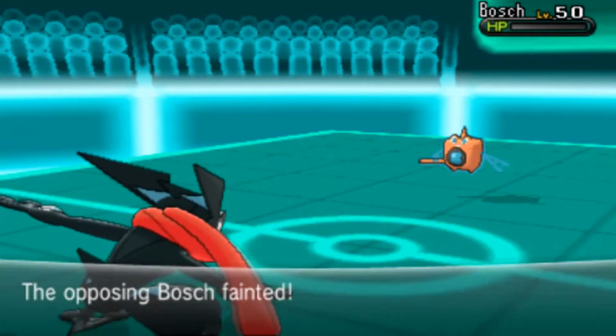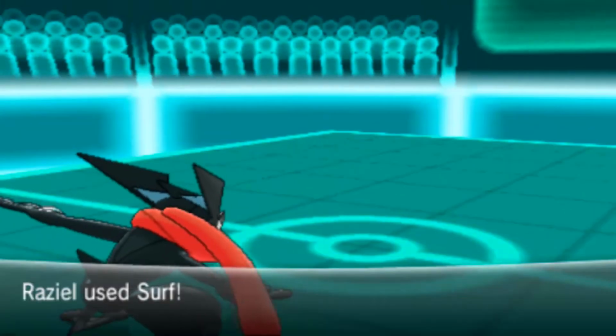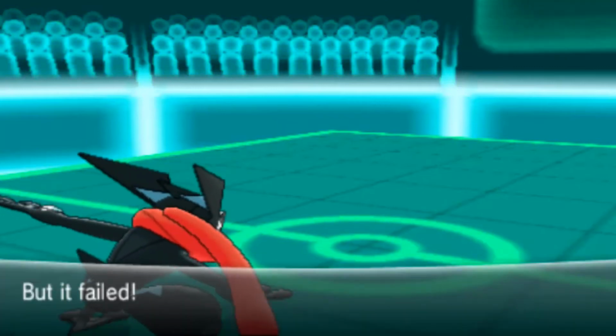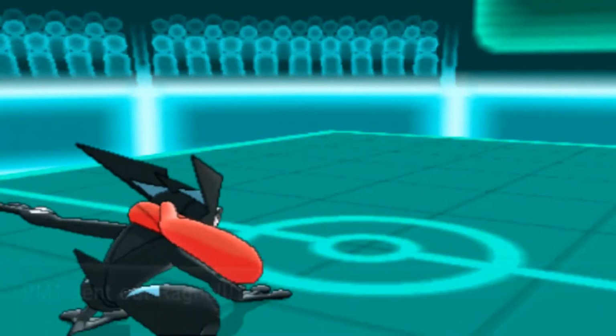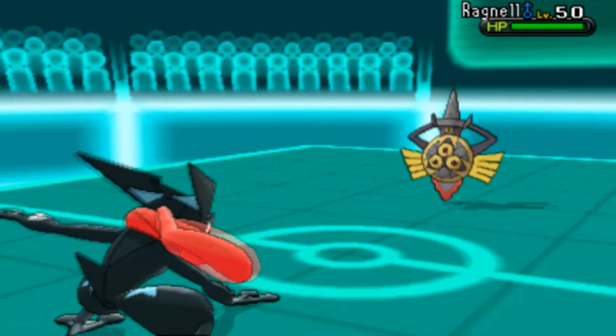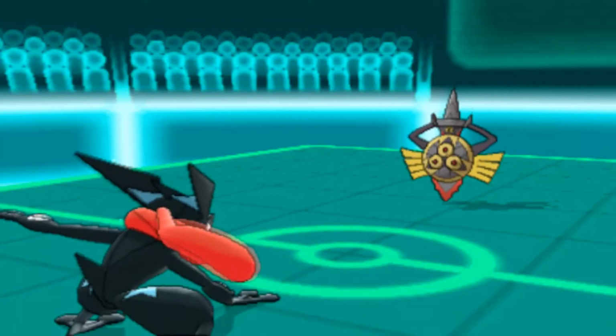So I knew he was going to switch into Rotom, so I just played it safe to switch straight for the Surf, knowing that he's going to fodder off his Rotom. I become fully Water type, and I'm not going to take any recoil damage from the Hydro Pump because I didn't hit anything. But in comes his Shiny Aegislash.